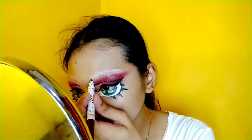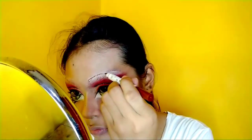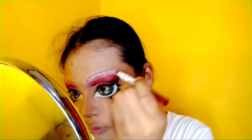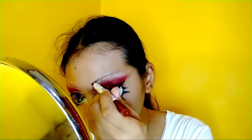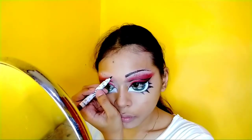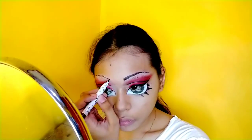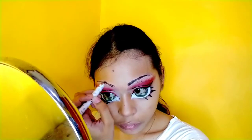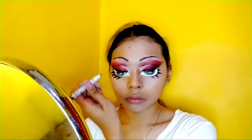After that one, now let's move on to our fake eyebrows. For this one, grab a brown eyeliner and trace your eyebrows. Okay, I know it's not even, but it's not bad for me as a beginner, and to be honest, this is my first time to do this.